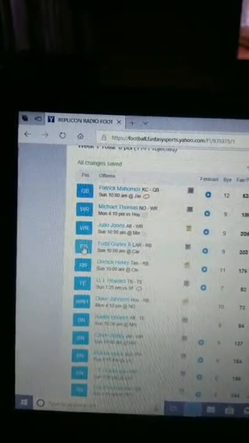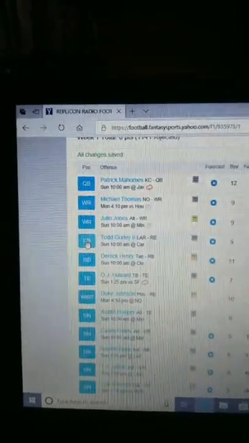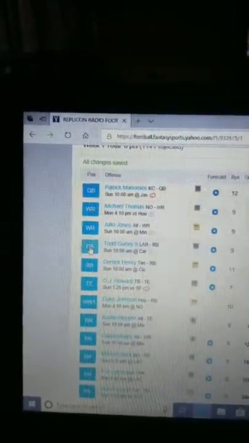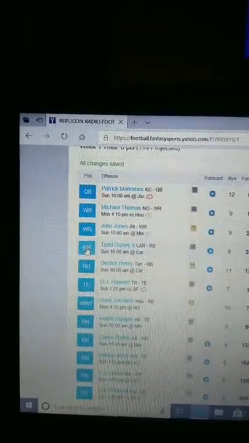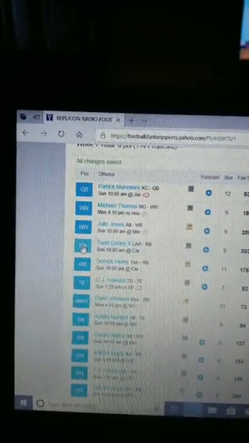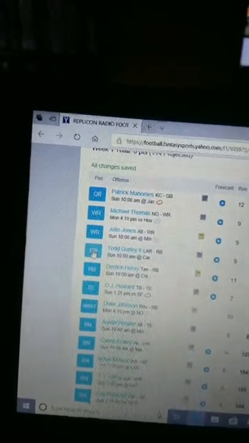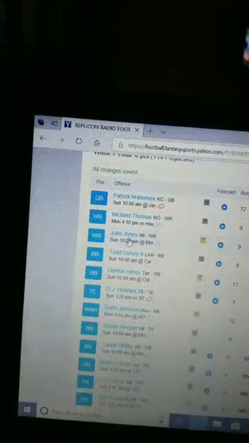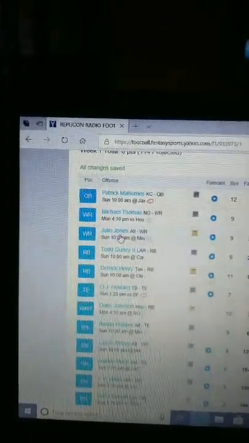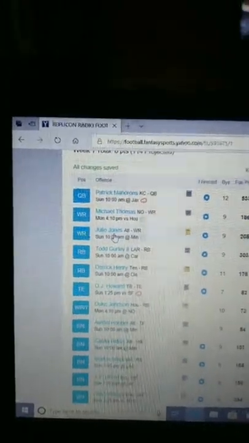If they have a bye, you want to swap them out. It won't swap them out automatically. You'll have to actually go in and swap them out.